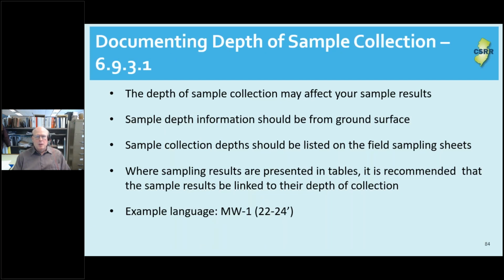Documenting the depth of sample collection. The data shows that the depth of sample collection may affect your sample results. The depth information collected should be from ground surface. Based on this observation, the depth of sample collection should be listed on field sampling sheets, and it is recommended that sampling results be keyed to the depth of sample collection. Next slide, please.